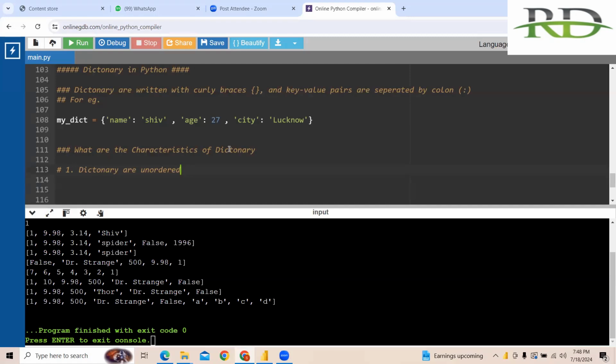This simply means that the order of elements in a dictionary is not defined or not preserved, unlike lists and tuples.